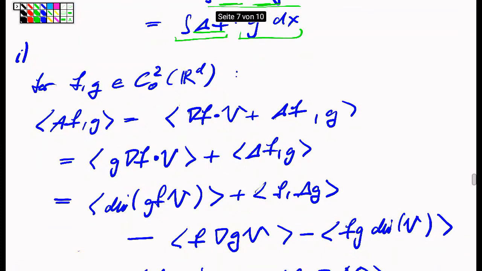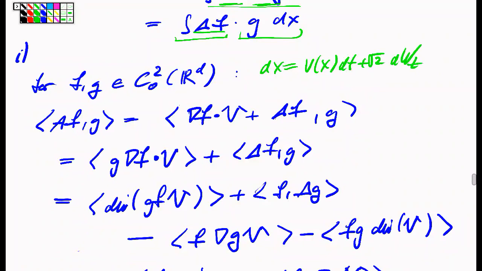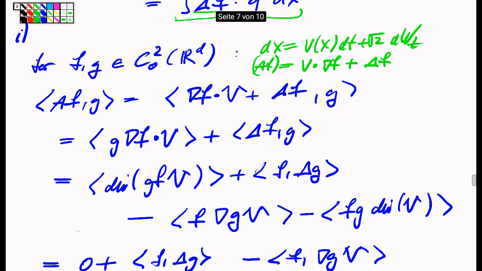So in our case, if we consider the stochastic differential equation dX equals v of X dt plus square root of 2 dW_t, we know that the corresponding generator, by Ito's formula, acting on a function f, if the function f is sufficiently smooth, is v inner product with the gradient of f plus the Laplacian of f. That's actually the generator. And I want to produce now the formula that I need to look at if I consider the symmetry of the operator, of the semigroup.